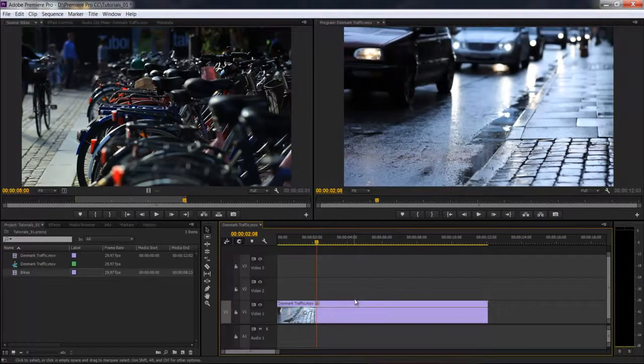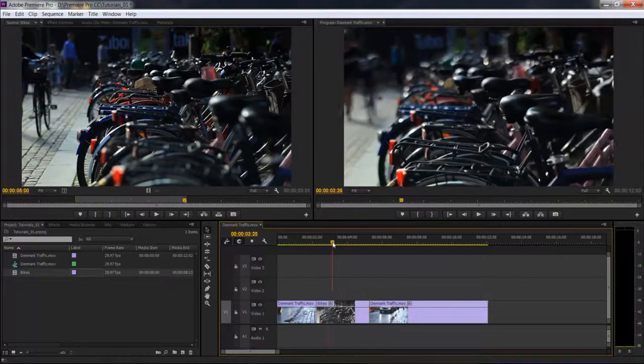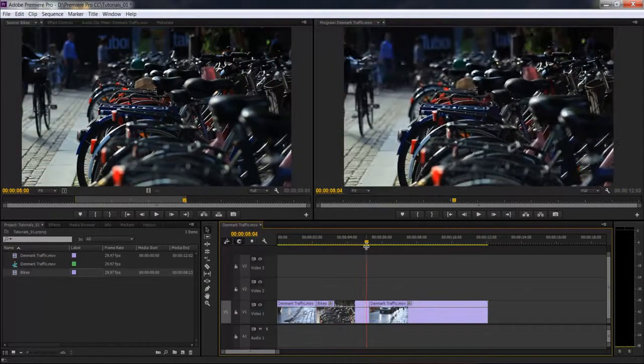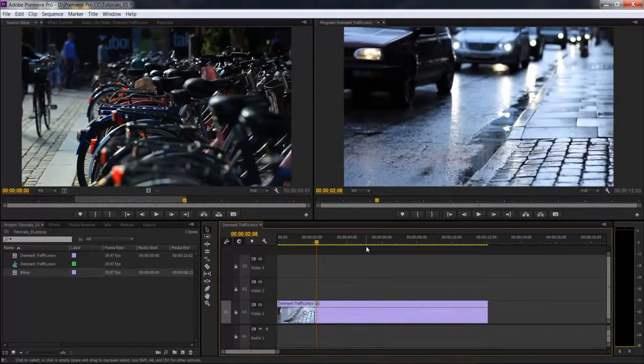But in the overwrite edit, if we hit the full stop, you can see we are actually losing that much part of the video. So insert and overwrite edit, it's not that any of them is bad or good, but they have different times of usage. Say if you were editing an interview, you would really be using more of the overwrite edit. But if you were editing complex drama shots, an insert edit would really come in handy. Depending on what kind of work you're doing, you can use the different editing styles. So once again, the insert edit doesn't erase data, it pushes your clips ahead in time.